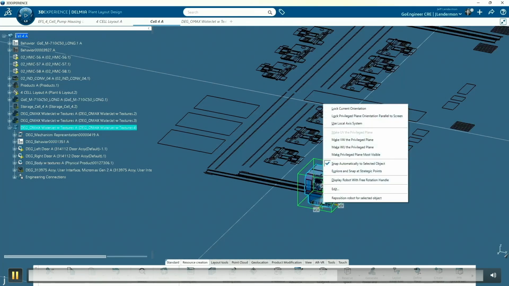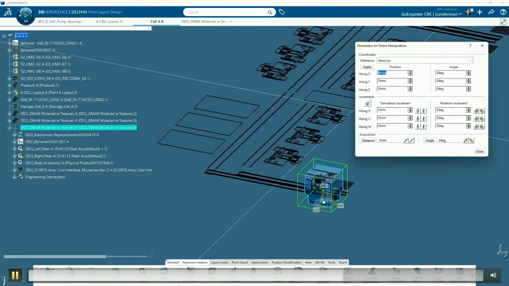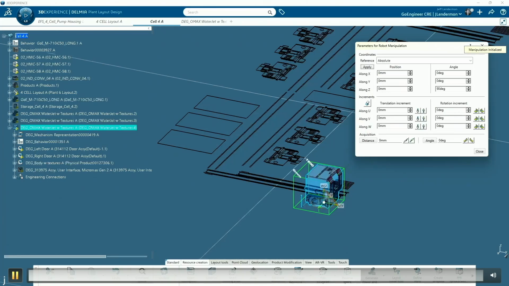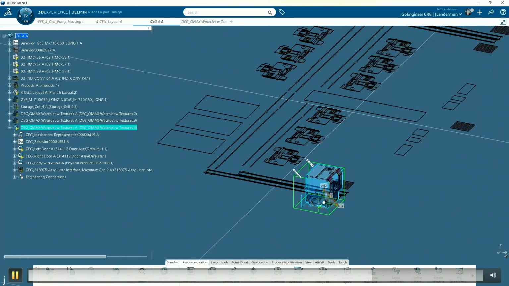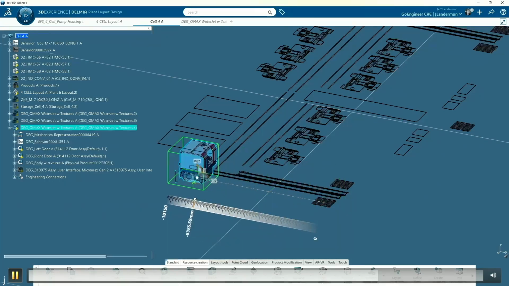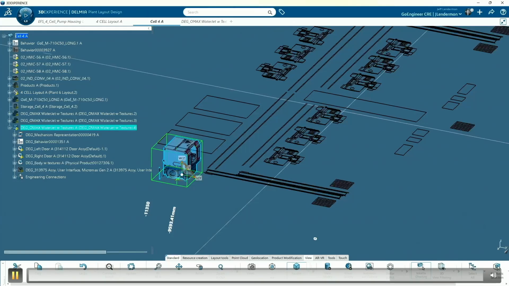This allows me to manipulate where it goes. I can edit that position. If I want to rotate it 90 degrees, I can rotate it that way. I can put in any coordinate system that I want, or I can simply escape out of that and drag this to where I want it to go. Yep. Right, so we can just move it around pretty simply.